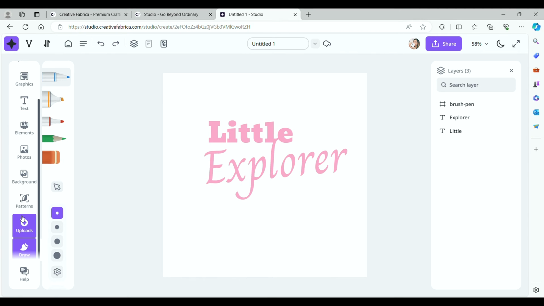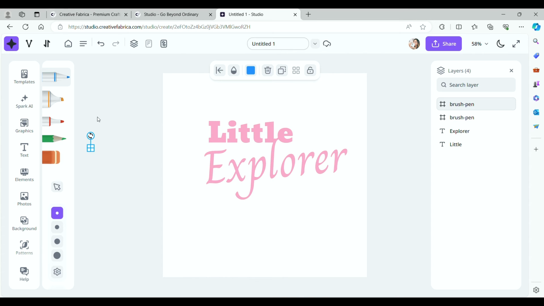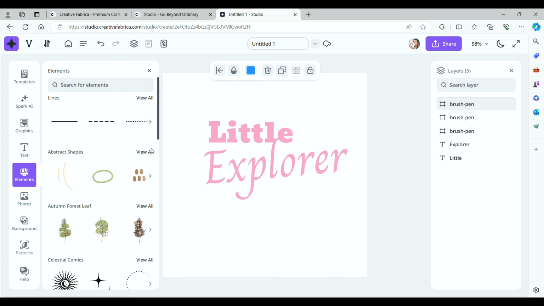If you're wondering, I didn't pay for this separately. I just pay for Creative Fabrica monthly, and it ends up being about $3 a month. I get hundreds of thousands, in fact millions, of unlimited downloads to graphics, cut files, all of those things. Literally anything you find on Creative Fabrica, so that's why I talk about them all the time. I'm quite literally obsessed with them.